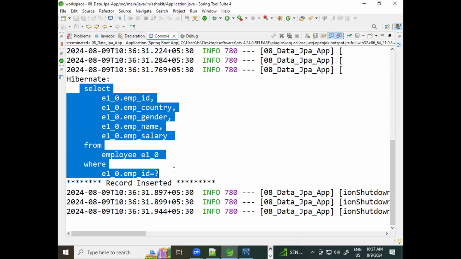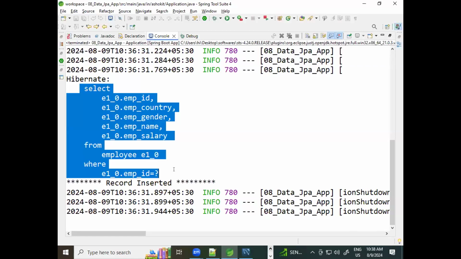Any confusion on the same method? What is the save method, and what is the behavior of the save method? Save method is used for insertion plus updation. That's why it is called upsert. How will the save method work in the background?